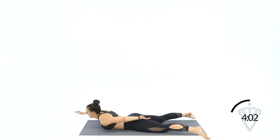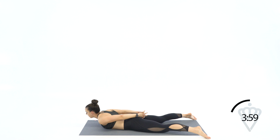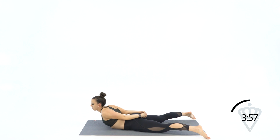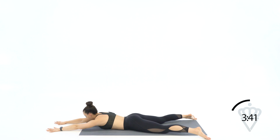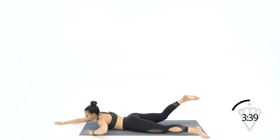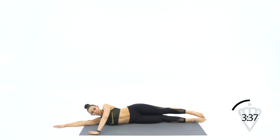And one at a time, let's bring them back again, right behind your butt. Lace your fingertips together, big open chest. Pull the shoulder blades back. And on your next exhale, release. Fingertips come forward. Let's roll onto the right side hip.